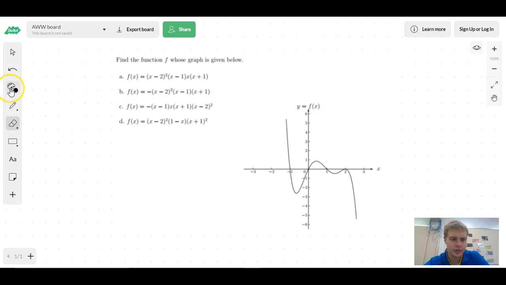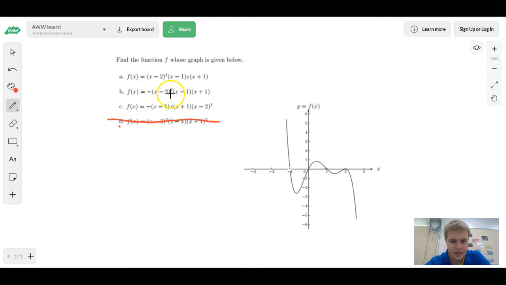So this one we're graphing. The first thing I want to do is find my roots to know which one it is. We have one root which is -1, so it's right there. We have one root at 0, which is there, +1, and 2. So that would be -2, which works. This is written the wrong way. 1 minus x is not how we write things, so that one's gone. Okay, let's check the next one to see if it has our roots. There's our +1. There's our 0, good. There's our -1, good. And there's our +2, good. So that one has all of them.